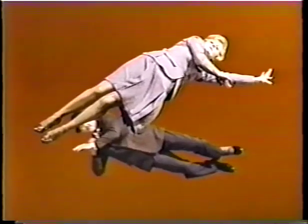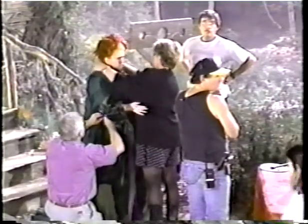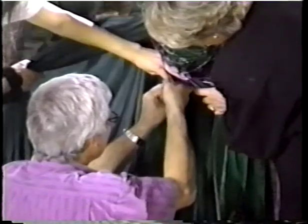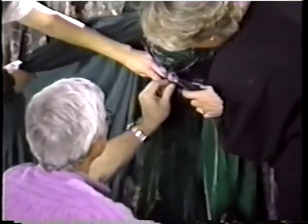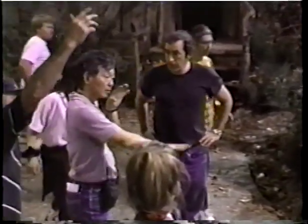Danny's wire work in Bedknobs and Broomsticks earned him an Academy Award for visual effects in 1971. For Angela swimming on her side, we had to put her into a special belt that we built, made a cast off of her, and then we hung her on three wires and just took her across the screen. On any Hollywood effects movie, flying the stars high above the soundstage floor is potentially dangerous for the actors. On the set of Hocus Pocus, Terry Frazee helps Bette Midler into her flying harness as director Kenny Ortega plans the next shot with cinematographer Hiro Narita.